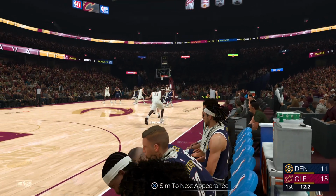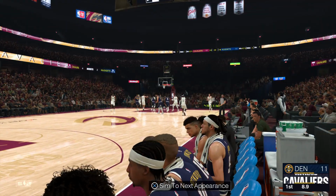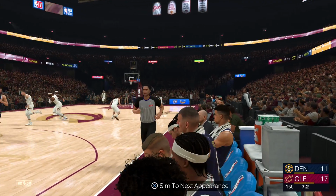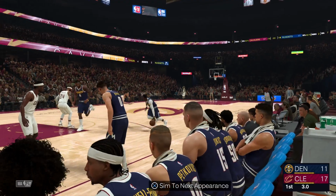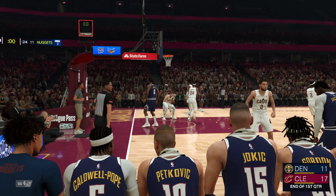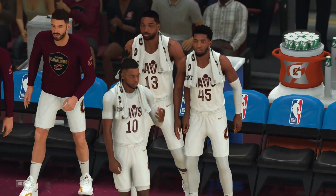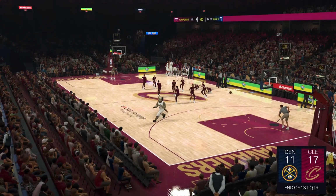Here's Jerome. Hasn't made one yet. Count that bucket. Time, Jerome. Jackson with it. Will it go? And so it's Cleveland with a 6-point lead at the end of the quarter. They're shooting the ball so well in this one. A great performance from the field. Back right after this.